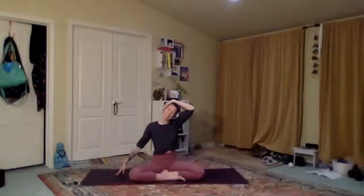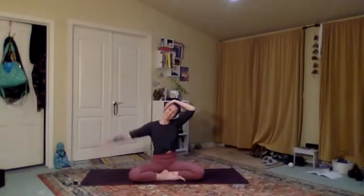And then with your next inhale, lift that right arm halfway up. Exhale back down. Inhale up. Exhale down. One more time. Inhale up. Exhale down.